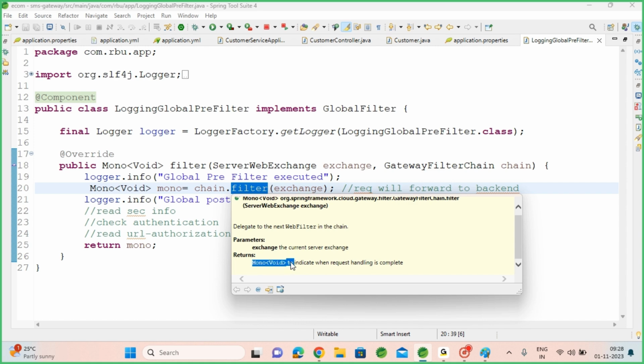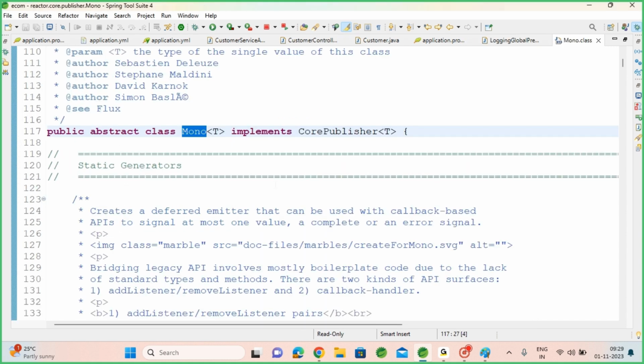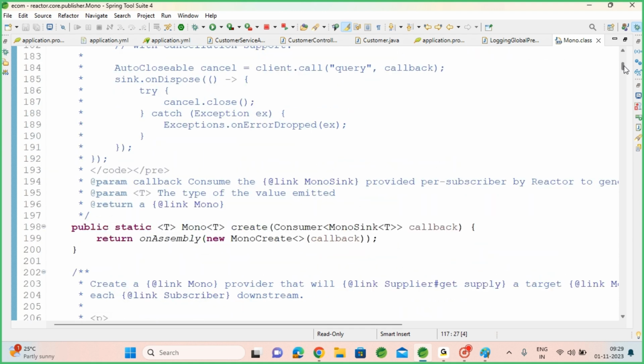Basically, whatever response you send from there, that will be wrapped into this mono. It is something like your object. Object is parent to all the responses, right? It is similar to that. Maybe you can go to this mono and see its implementation, what all it can hold.